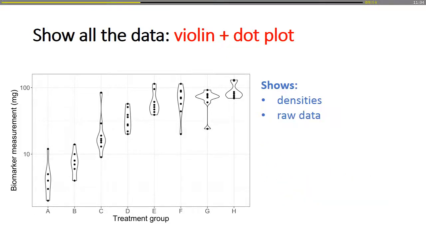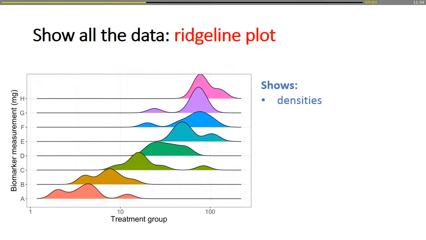But of course, we may take one plot and another and combine them. So in this case, I've taken the violin plot and I've overlaid the raw data. So again, if you have a small amount of data, that might be a good idea. And one of my preferences most recently is the ridgeline plot. So in this case, we're just showing a lot of density distributions, but because of the way they are aligned, we are clearly seeing the shape of the full distribution for each treatment group. Labeled the axes wrong, I think. So they're very informative and very helpful, and they would satisfy the Nature requirements.